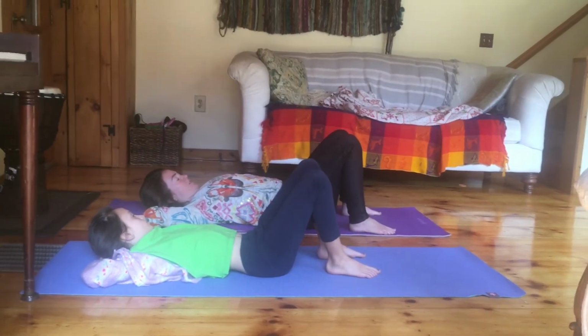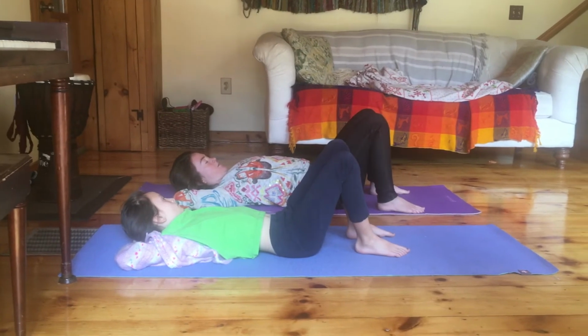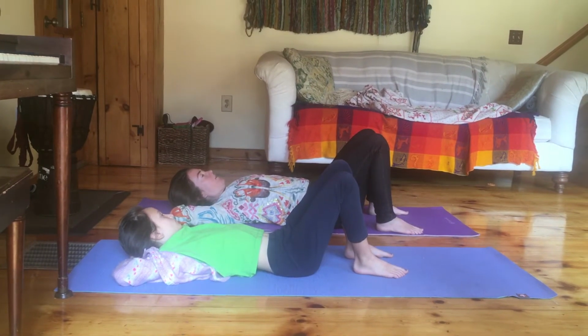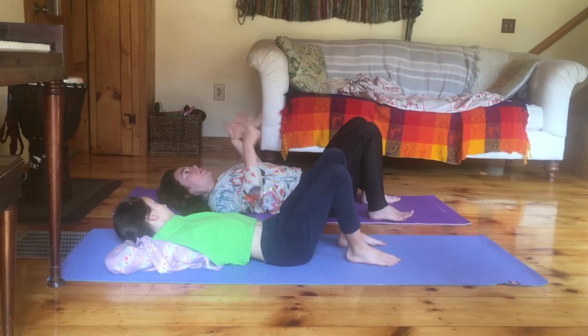Exhale. The head is pushing down like a plug in a socket. Good. 2. So nice. And last one. Good. And release. Now, if you'd like to, you can just roll over and come up to seated.